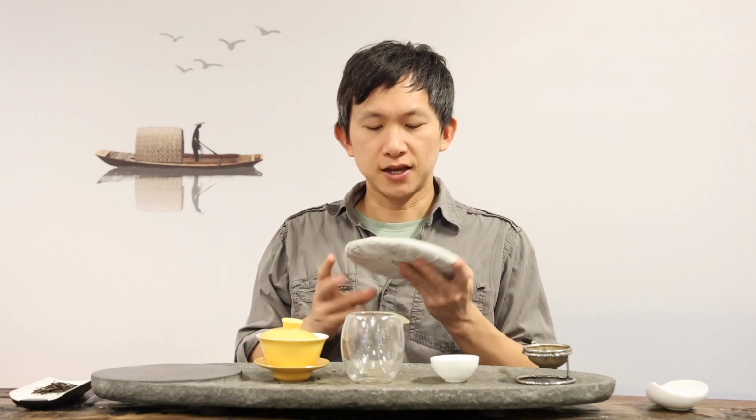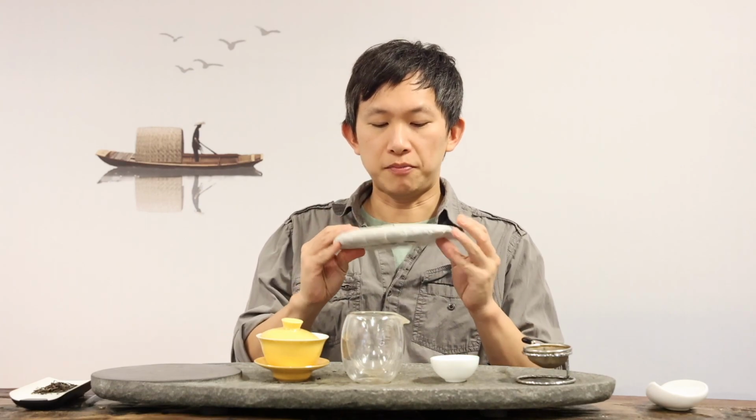Linjiang is a lot more popular area in Yunnan. Lanjiang is less popular, but usually less popular means there's more chances for you to find really good quality tea for a more affordable price. So this is called Baocheng. Baocheng means sincerity, honesty, clean, and that's exactly how I feel with this tea.